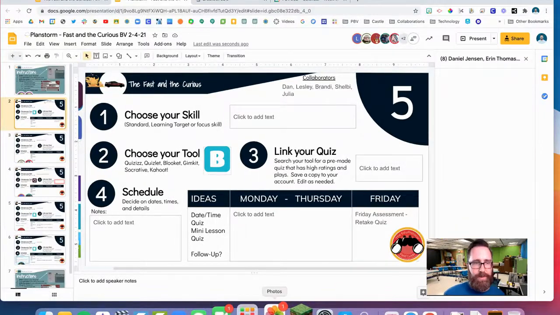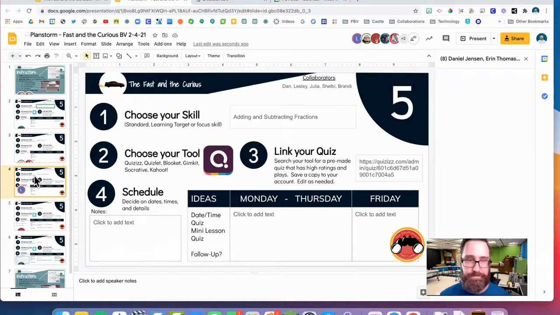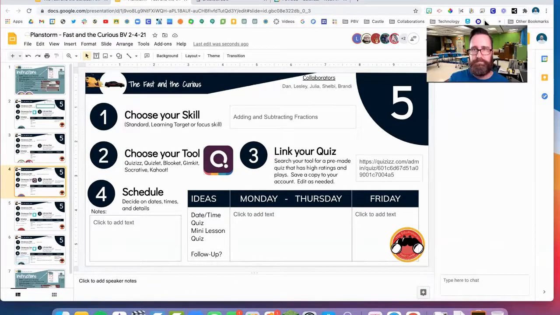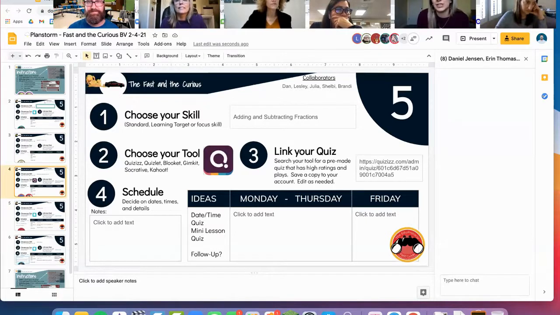All right, so we only have about 3 minutes, but I wanted to give you guys a chance to share what you worked on. So I'm just looking through your slides. Would someone like to share what you were thinking for either slide 3 or maybe slide 4? Feel free to unmute and share. I did slide 4. I didn't get to finish, but I did quizzes for adding and subtracting fractions. And then I found a quiz that was already made that looked pretty good. Awesome. Very cool. And what about the rest of you?